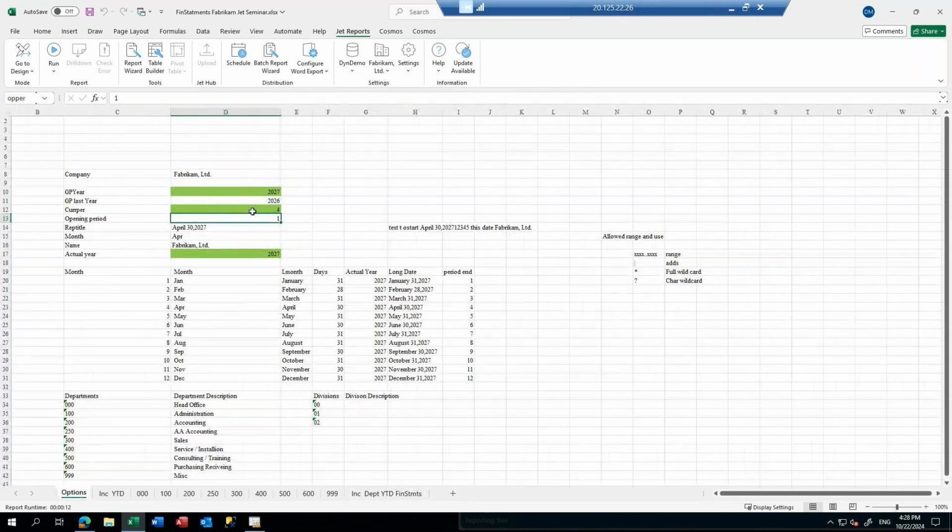If I was to change this to period number 3, like so, and hit enter, you'll notice that all of the stuff in here changed to March.